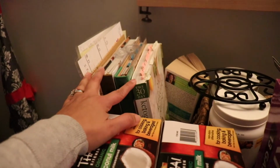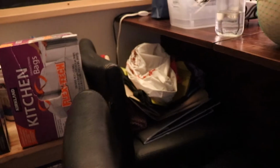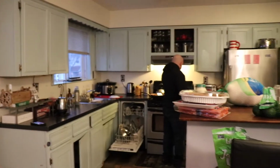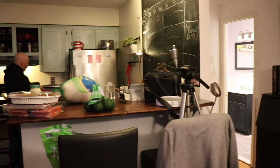where do I put it? Or how about these cookbooks that you only use maybe once a year that are cluttering your kitchen? Please, let's not forget the corner that no one can see and we like to stuff. And also the items that don't fit in the drawers that we can throw in and pile up. This is the before kitchen of the Zitos. Let's find out how we declutter this hot mess.